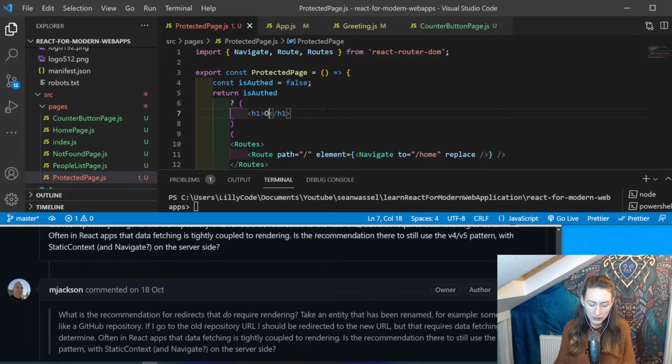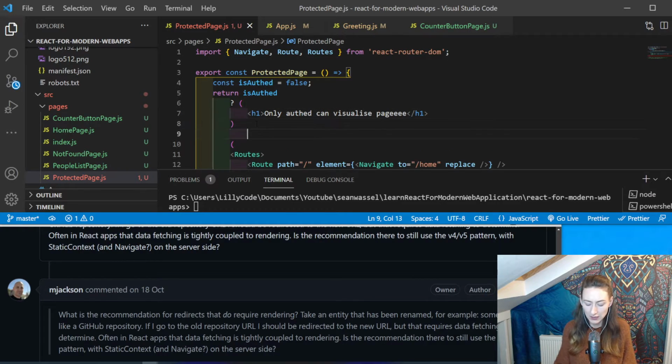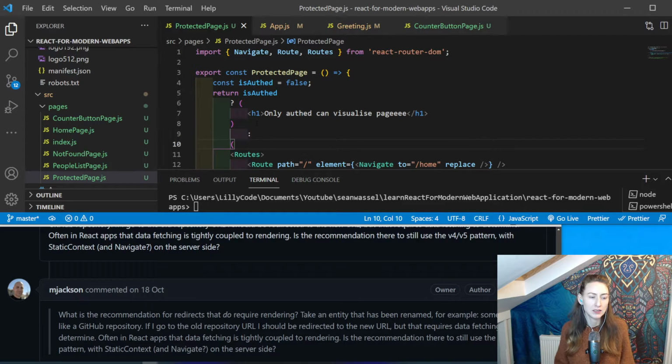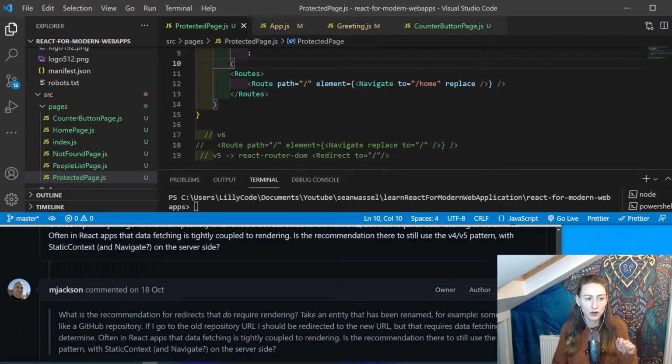So only authed can visualize page. Cool. And then we will add an else, and in the else statement, if they're not authed, we will redirect them. So let's save.